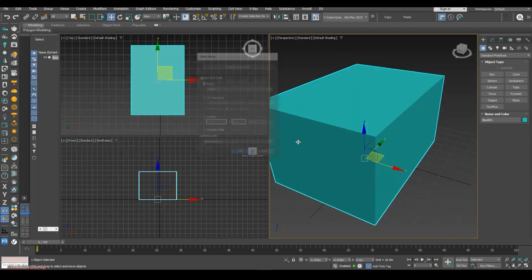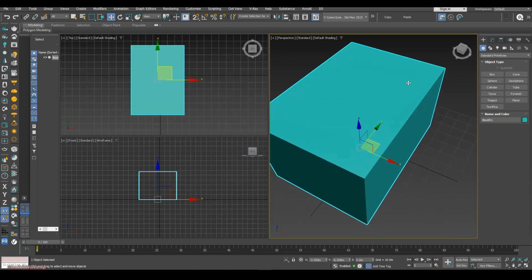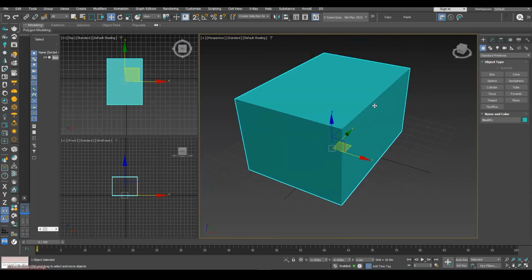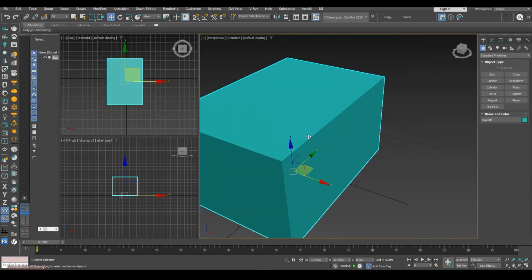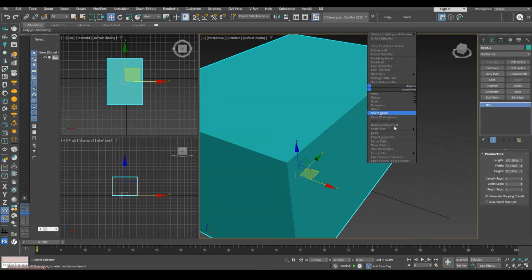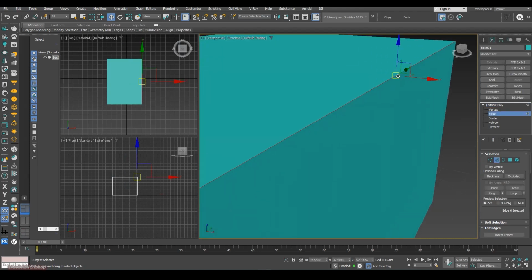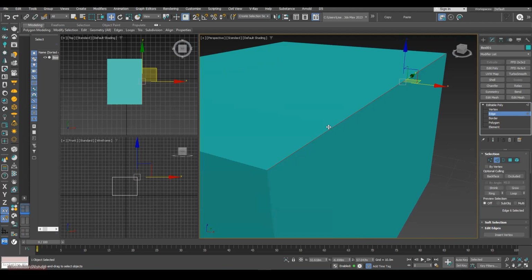If you set this value in meters, what problem do you face later? Maybe I need to create a chamfer over this edge. So I convert it to editable poly, click this edge, and you need to chamfer over here.